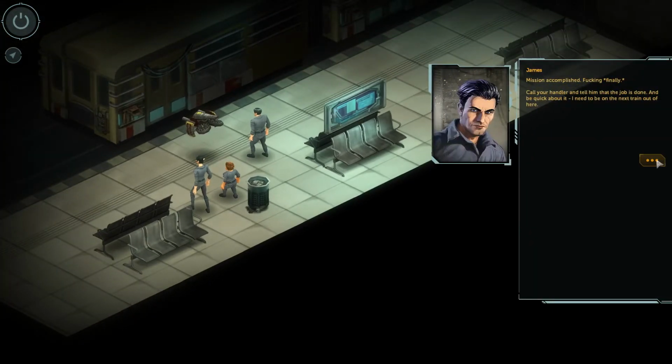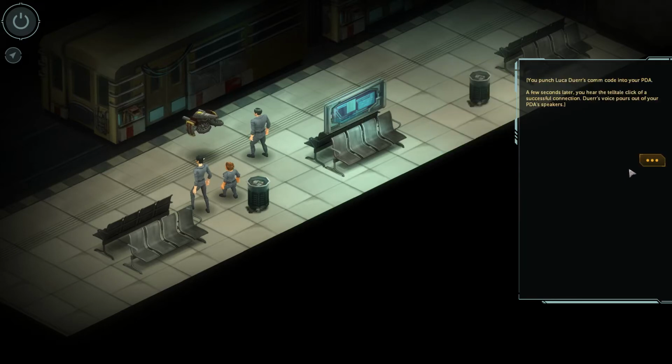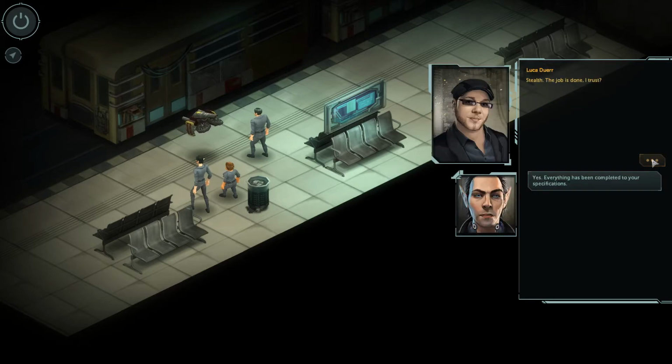Mission accomplished. Fucking finally. Call my handler. Call your handler and tell him that the job is done, and be quick about it. I need to be on the next train out of here. For once, he and I are in agreement. I can't put this place behind me quickly enough. All I want to do is go home, hug my cat, and forget that tonight ever happened. You punch in Lucadur's calm code into your PDA. A few seconds later, you hear the telltale click of a successful connection. Dur's voice pours out of your PDA speaker.